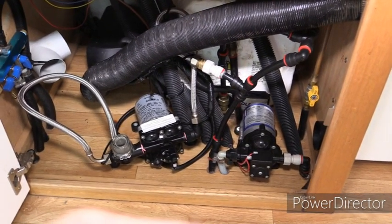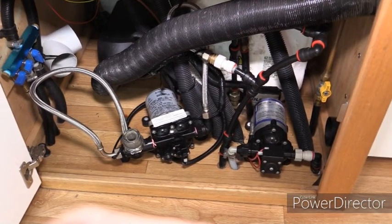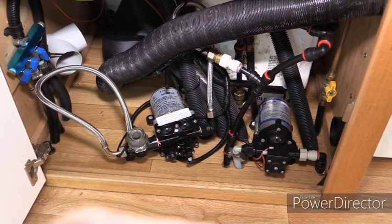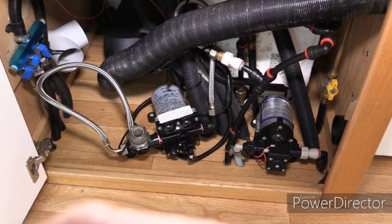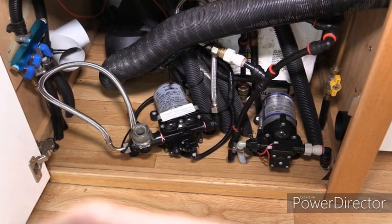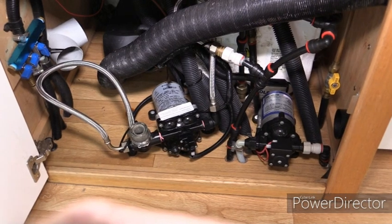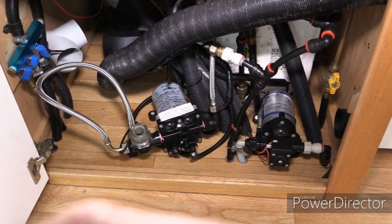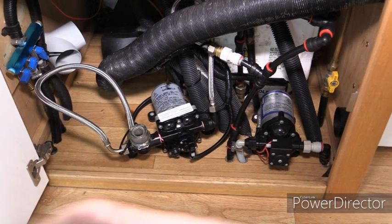This is a shot from underneath the fridge. You've got the drinking water pump on your right and on your left is the general purpose pump. There's a hot water system behind and a diesel heater on the left and a few electronics running around inside. That pump on the left is the latest model we've put on — it's silent, very flexibly mounted, and we've made it even more so by using those silver long hoses so there's no direct vibrating connection with the ground. It's really hard to tell if that pump's working.